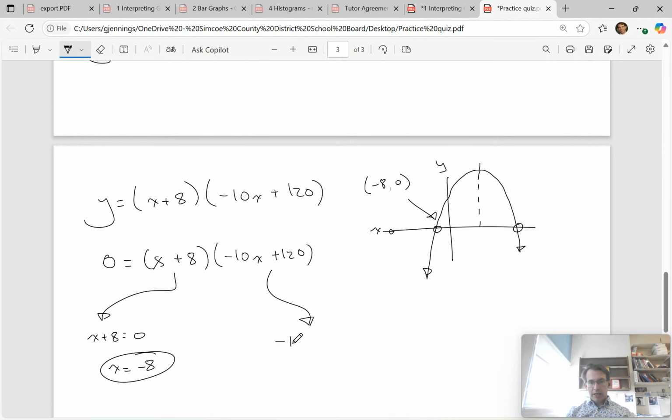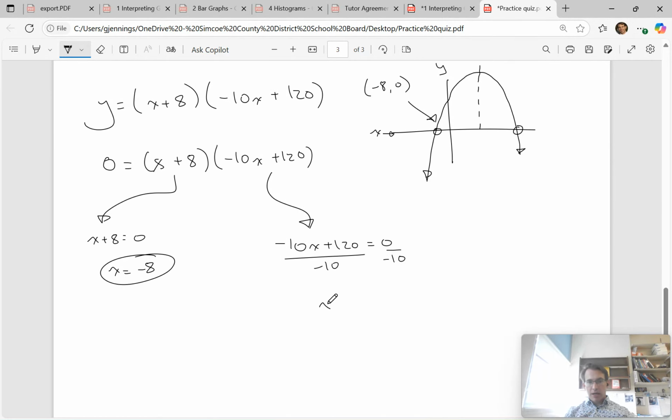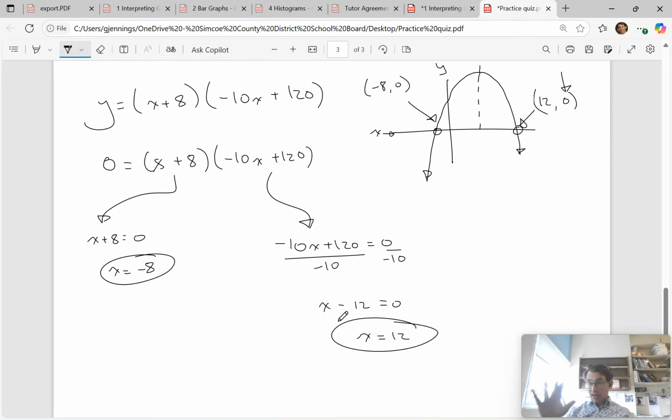So if minus 10x plus 120 equaled 0, then we could divide this whole equation by minus 10 on both sides, just to simplify it. And that would give us x minus 12 equals 0. Or if they increase their price to $20, they increase the price 12 times. So this is the point: 12 price increases, 0 people participate, so our profit is 0. Yeah, no one wants to do trivia for 20 bucks. But 10 bucks and you get 100 people and you're rolling in money.